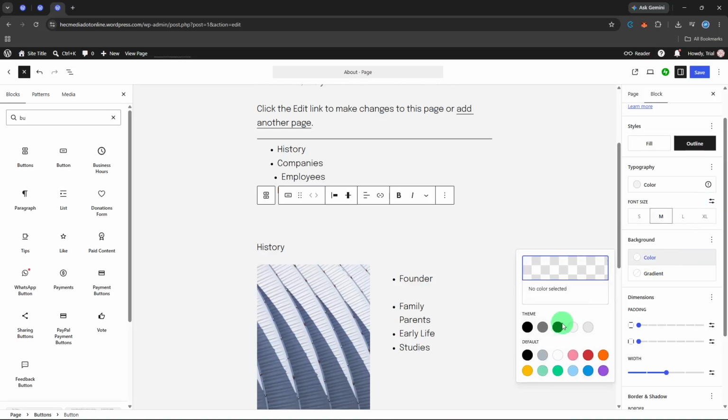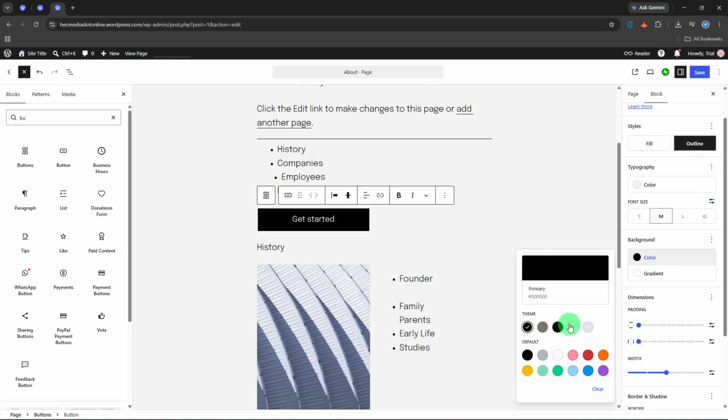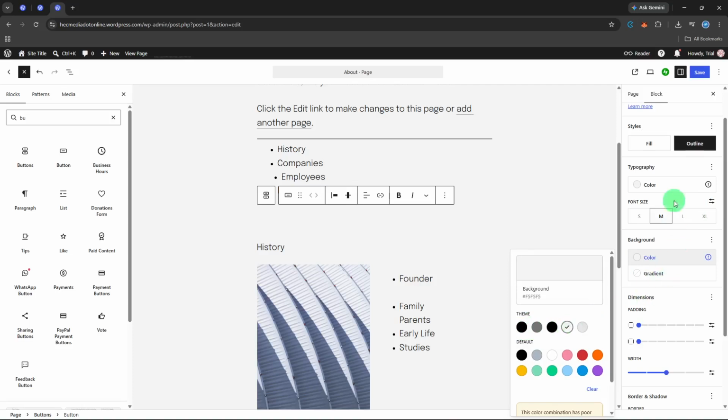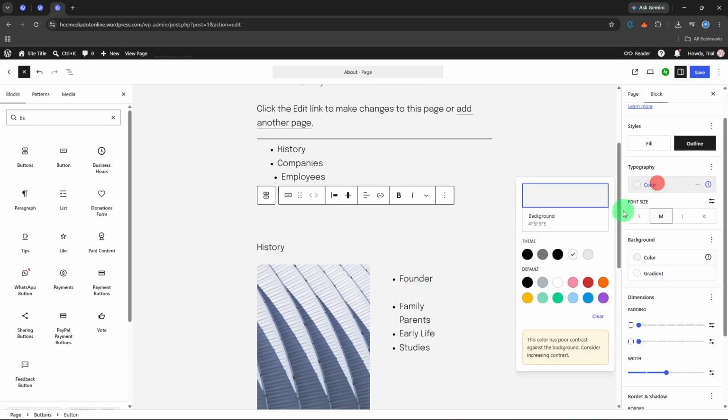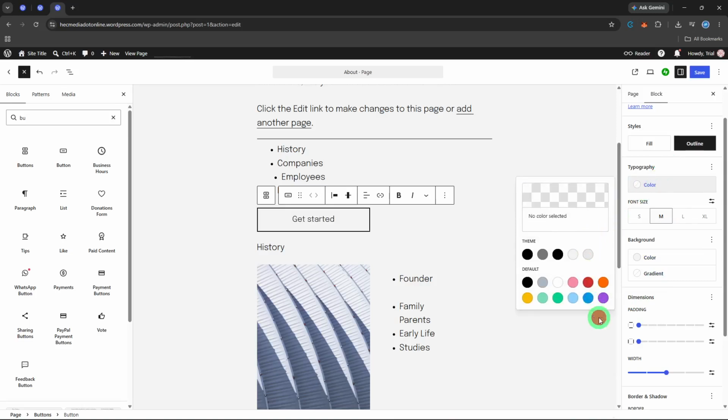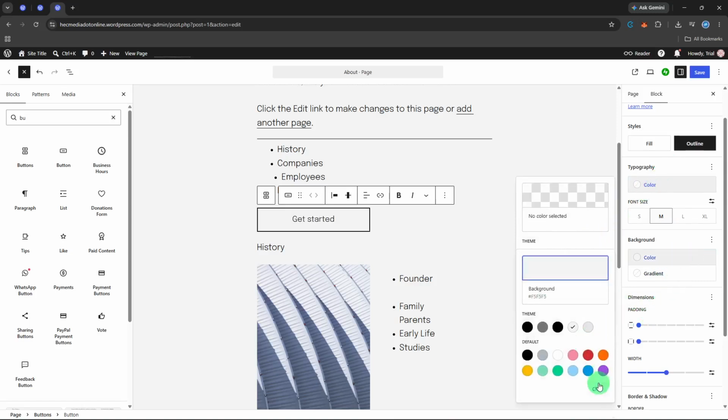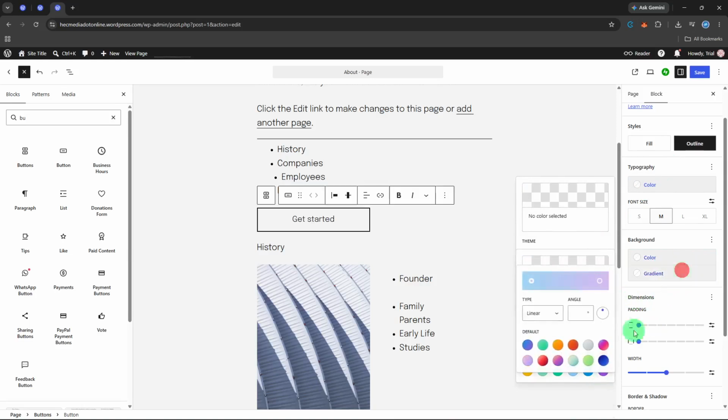I'm going back to Border in the Styles panel and finding Radius. I'm setting the radius to 8 pixels. That gives the button slightly rounded corners. If you prefer a pill shape, push it to 40 or 50 pixels, but 8 is the setting I use most of the time. I'm clicking Typography in the Styles panel and setting the font size to 18 pixels.